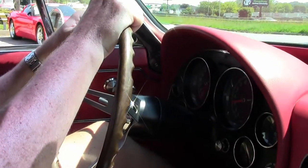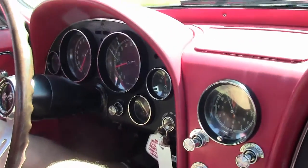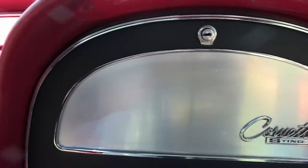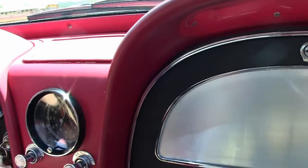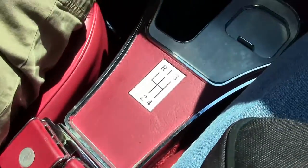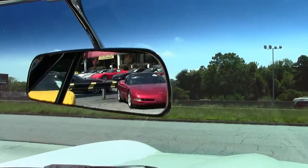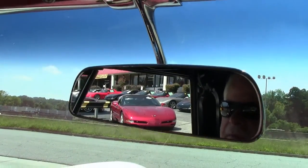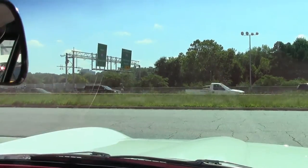Hello folks, welcome to Buy a Vet. Today I'm going to take you on a test drive in this absolutely wonderful, gorgeous car — a 1963 white with red interior fuelie convertible, correct painted interior. It's got a 375 horsepower numbers matching L84, as you can see it's a four speed. The tires are great, we have accessories out the wazoo — the clock works, we have an AM FM stereo, just to name a few. We're going to put you in the car and take you on the Buy a Vet test track and let you see how this car definitely performs.